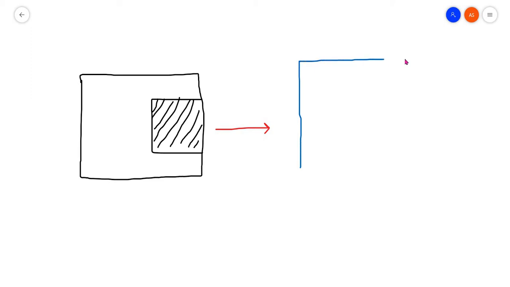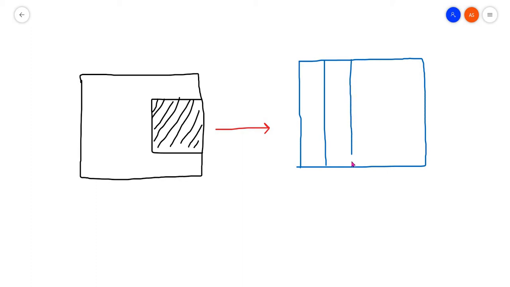In this way, we divide the total space into small cells, or you can say blocks. Okay, they are not equal. Let's try to make them equal.